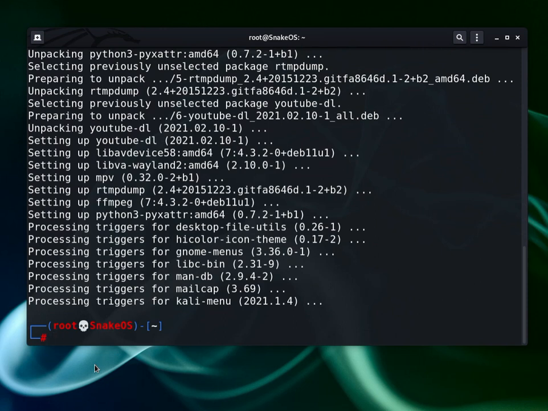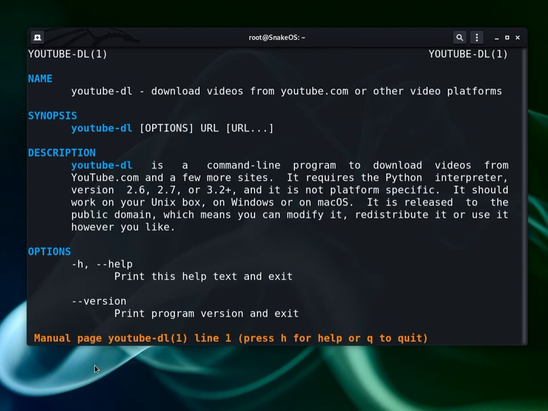Yeah, that's it. So if we do man youtube-dl, it should give us the manual page for this application. So here, as you can see, you use it to download videos from YouTube or other platforms.